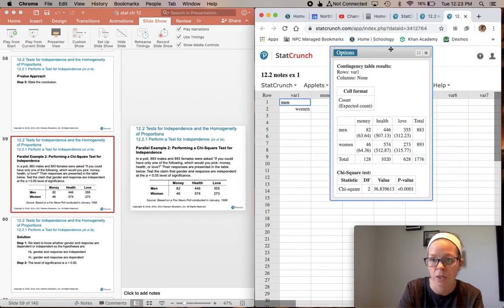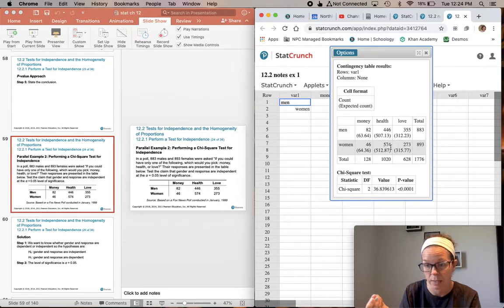And this is what our output looks like. So the output looks like the chart. So it has the 82, 446, 355. Those are the same numbers that were in the actual chart. It gives us all the totals. Okay, it goes ahead and calculates all those totals for us. And then in parentheses there, that's the expected count. So it tells us the key up here. That's the expected count. So we would have expected 64 men, expected 64 women there, and we went through those and how those are calculated by the percents. But it does that calculation for us here.